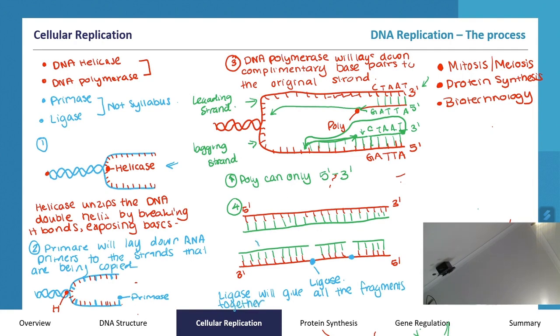These individual fragments caused in the lagging strand are also called Okazaki fragments. That has come up not in a QCAA multiple choice question, but in a mock exam by a different company. So I'm just going to teach you guys, but they are called Okazaki fragments. Ligase's job is to come in and glue all of them together.